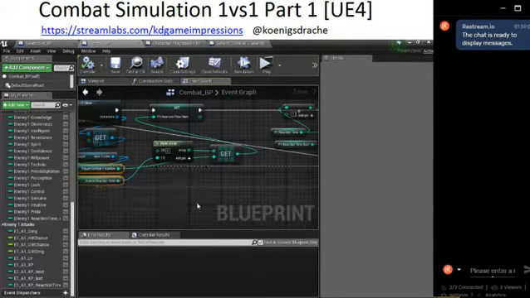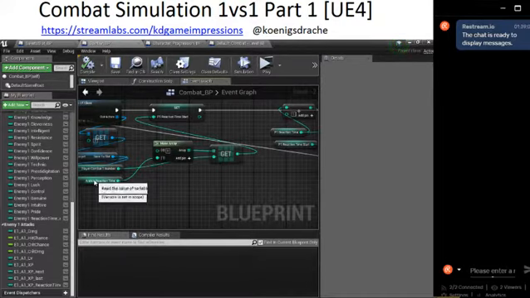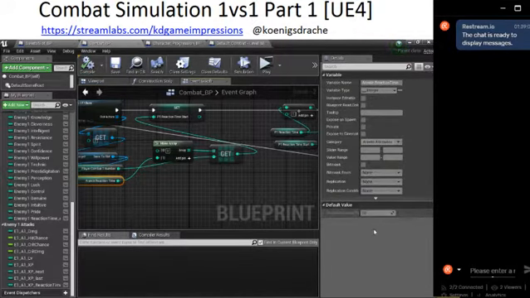And then we have to see that when we start the combat, this reaction time is on this variable.